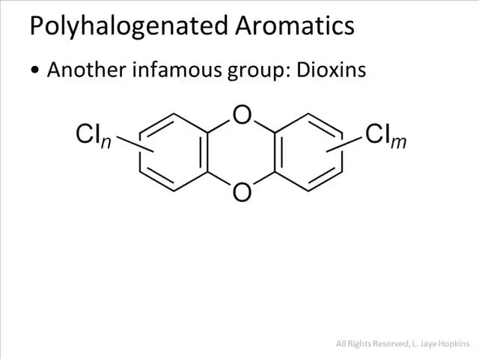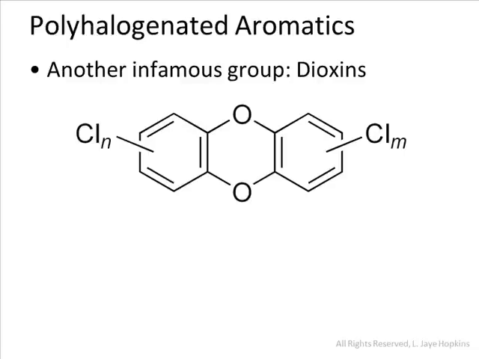Some of the processes that can cause dioxins are processes such as bleaching. Right now, you're probably taking notes on a white sheet of paper. Well, in order to make that paper be white, it has to be bleached. And in the process of bleaching it, some dioxins were probably formed. Same thing with making paper towels or toilet paper.